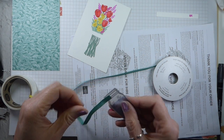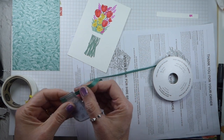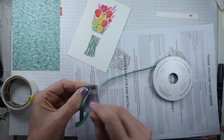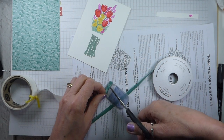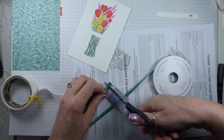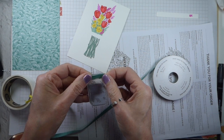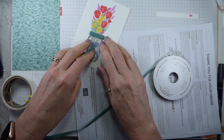So just pop my ribbon on there, wrap it round. I mean, I know the answer to the question is the weather at the moment, having been a heat wave last week, now we're back in March, April time. So we're getting wind and rain, and heavy rain. So that is going to help cover up a multitude of sins there.